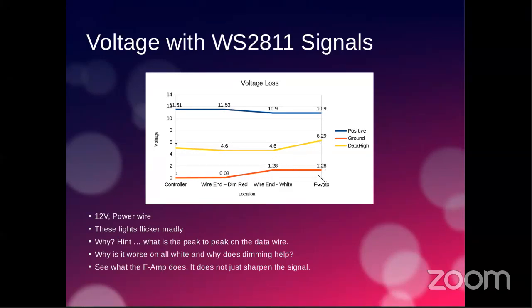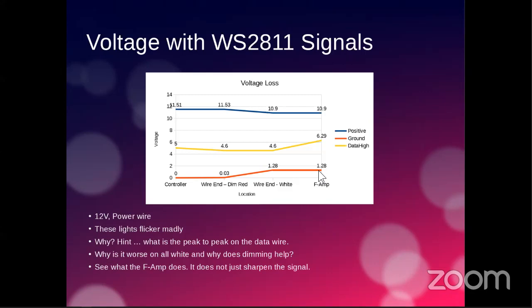Well, interestingly, you'll notice that the voltages change, but it's not the ground voltage that changes. It stays at 1.28 volts. But what happens is the signal voltage suddenly leaps up to 6.29 volts. Now, this 6.29 volts is 6.29 volts when compared to the controller ground. It's actually 5 volts compared to the ground at the point where the F-amp was. So what it's doing is restoring the gap in the voltage between the signal voltage and the ground at that point. And that is why something like a null buffer or an F-amp makes a difference to your signaling.